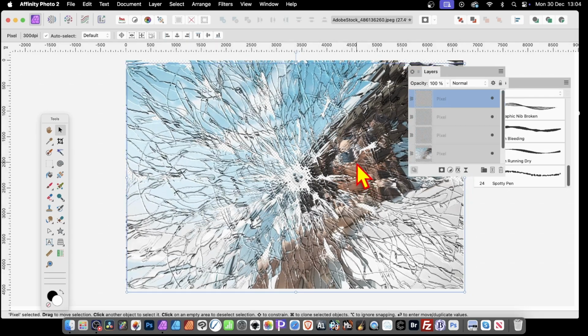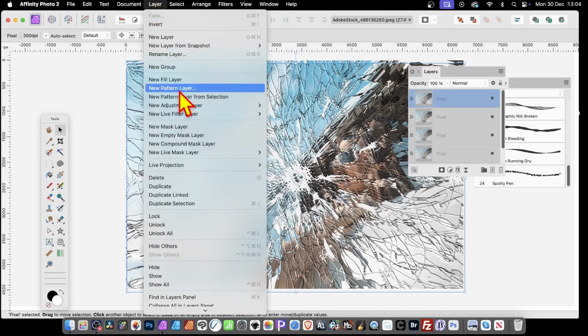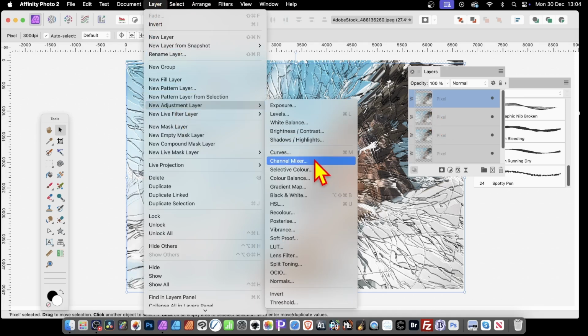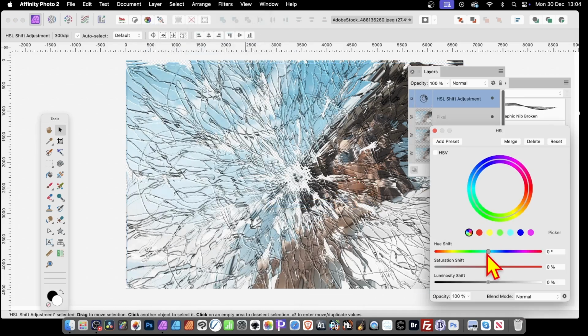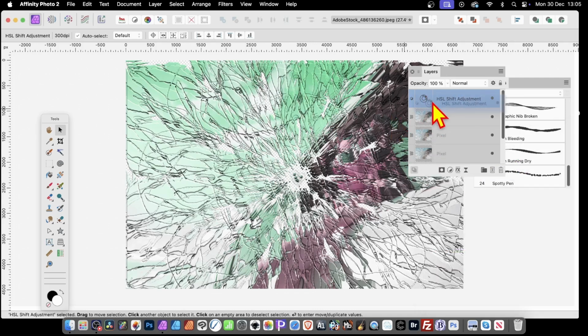Now what you can also do if you wish, because you've got this broken effect, create sort of like a motion blur effect where it sort of moves in a particular direction, maybe use different resizes. But also you can always go to layer and go here to new adjustment layer, maybe modify the color. Just go HSL and tweak it, or maybe use curves. And you can see you just change that. And now that's applied to everything above. Don't want that. So what you need to do, simply just drag it down, put it onto the pixel layer there. And you can see now you've got that color effect, the greens and the blues mixing.